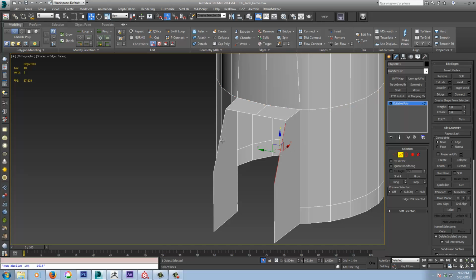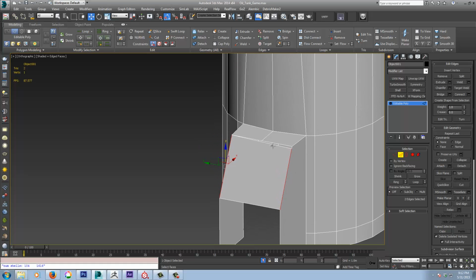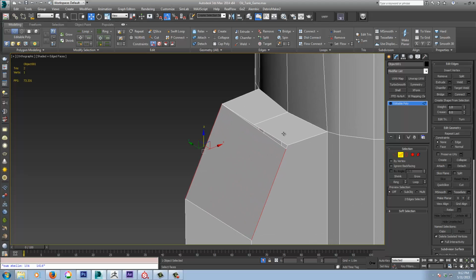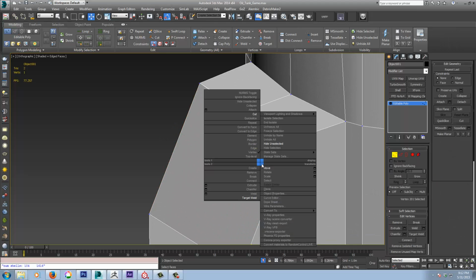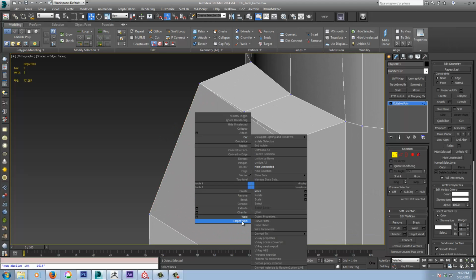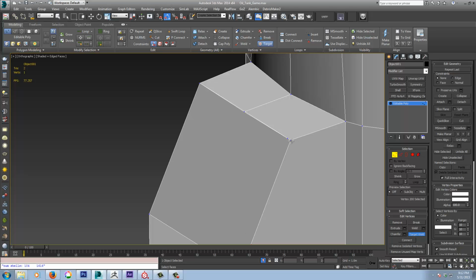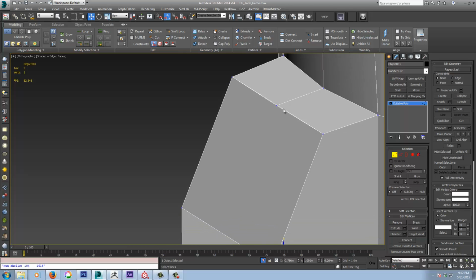Yeah, I'm just going to grab these two edges here and bridge them. I'm just going to target weld again. There's a couple of stray verts there still lying around, and you can just target weld this over here.